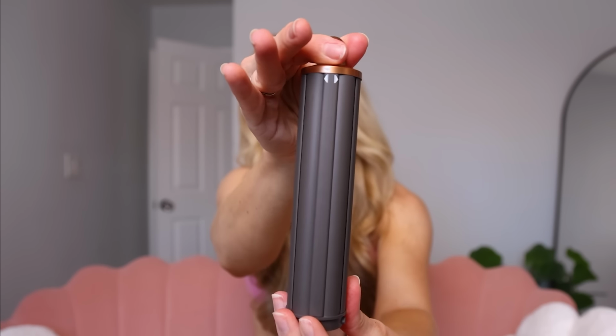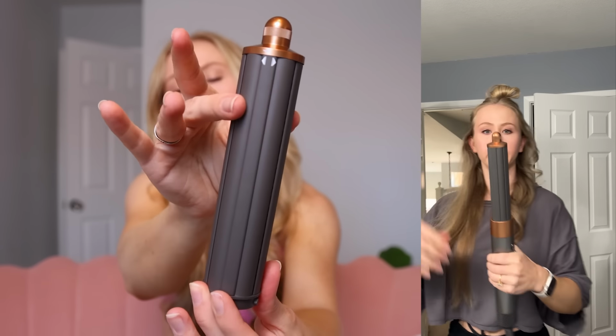It's honestly very quick and not a huge deal. It's one extra piece, but the Dyson's definitely more convenient. Again, for the Dyson, all you have to do is simply twist this little setting at the top and it goes from clockwise to counterclockwise, so you don't actually have to remove it and put another attachment on. So that's definitely a lot easier.